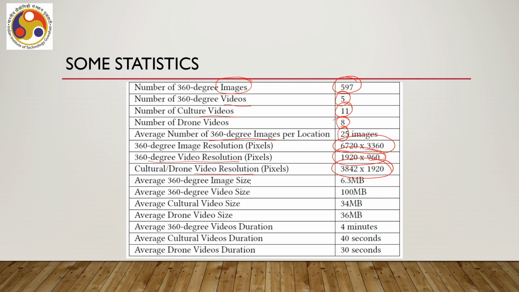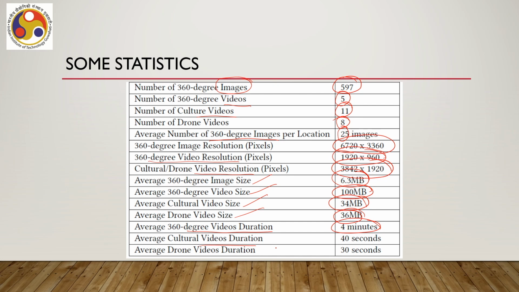Average 360-degree image size is about 6.3 MB. Average 360-degree video size is 100 MB. Average size of the 2D videos captured to capture cultural, intangible aspects is 34 MB. Drone video size average is 36 MB. 360-degree video duration on average is 4 minutes.